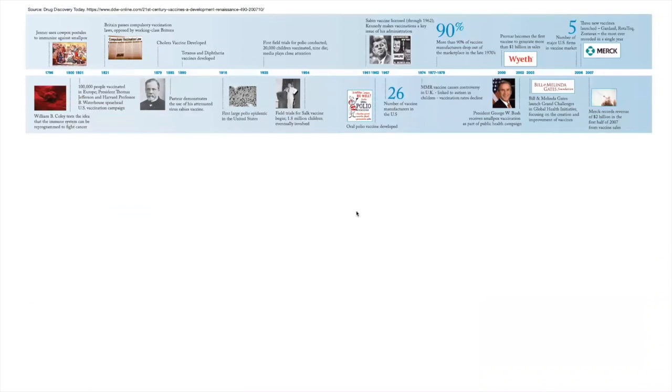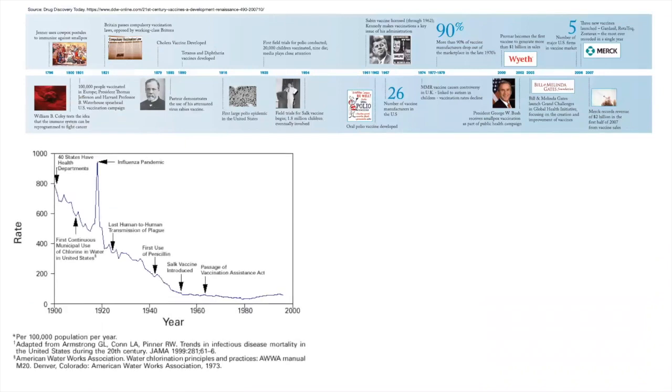Vaccines were discovered as far back as the early 1800s and became major instruments to train the human immune system in response to various pathogens, reducing worldwide deaths significantly in the 20th century. As a result of water treatment, some other approaches to mitigate infectious disease, and the use of vaccines and antibiotics, the death rate from infectious disease was reduced tenfold in the 20th century.